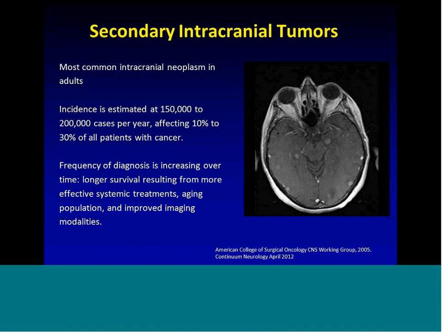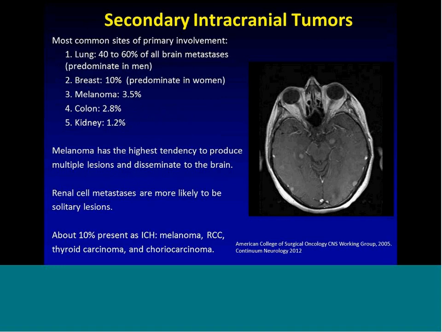Some factors: you are going to treat your patients, and we have better ways to look at their brain. If anybody has a neurologic symptom, aren't you getting a CT or an MRI, or at least considering it? And then the aging population. There are also some suggestions that some of our targeted agents don't go across the blood-brain barrier as well. So they're very good at controlling systemic cancer, but not as good at crossing the blood-brain barrier. This tends to be a site where cancer can go to hide.